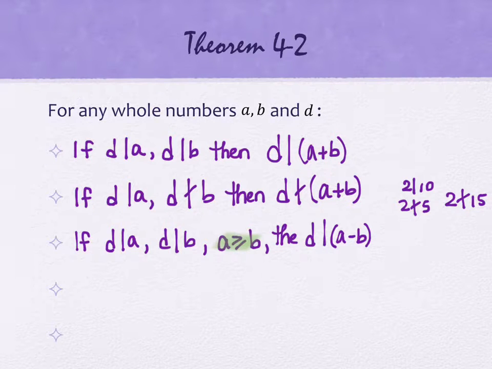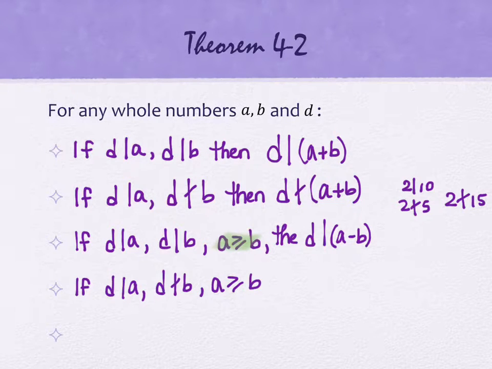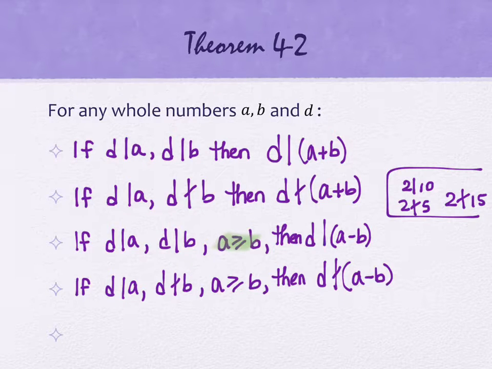Okay? All right, excellent. If D divides A and D does not divide B, but you still have that A is greater than or equal to B, what do you suppose then? Will it divide or will it not divide? No. Yeah, it's not going to divide, just like on part B, if you will, of this theorem. It didn't divide. Right? So you can actually use the example that I kind of have written over there on the side when Hannah asked above, what happens over here? Well, 2 divides 10, 2 does not divide 5. It's 10 minus 5. 5. 2 does not divide 5. Okay, you do the subtraction, it's not going to work.